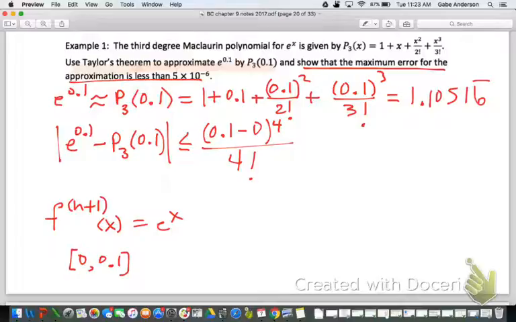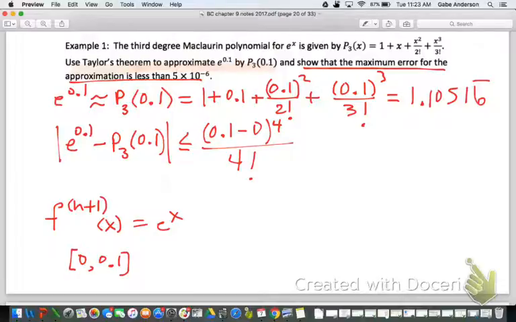Right? So this z that was mentioned in that formula, z is somewhere on that interval. It could be either endpoint or some number in between. So like I said, there's a little bit of a gray area to this, but I think once we think about it, most of the gray will disappear. Can you think about the graph of e to the x?